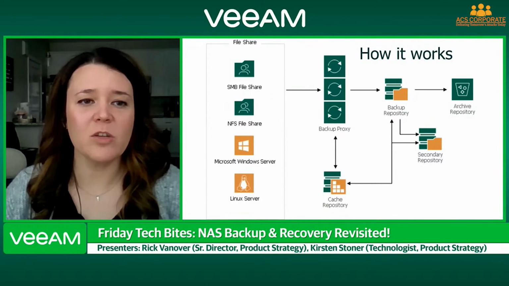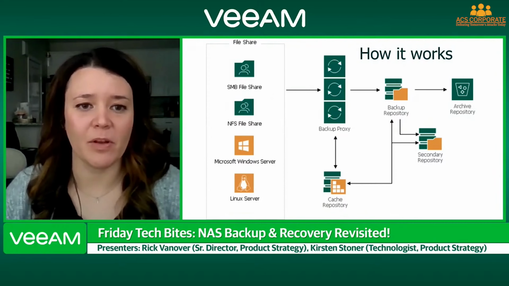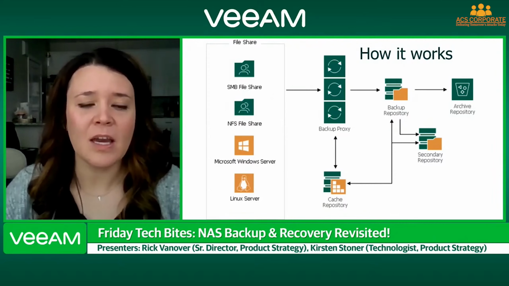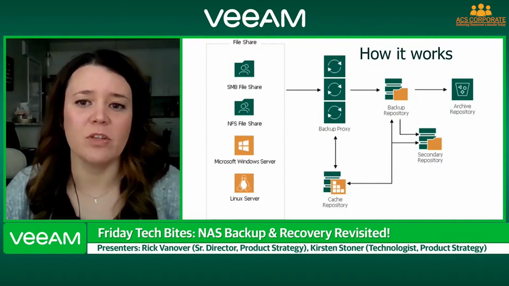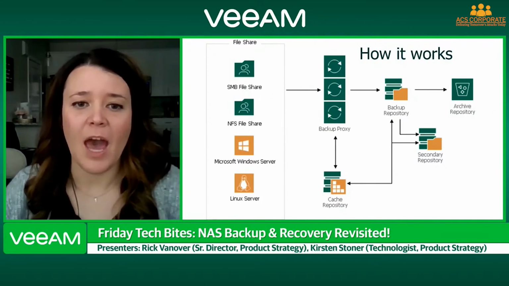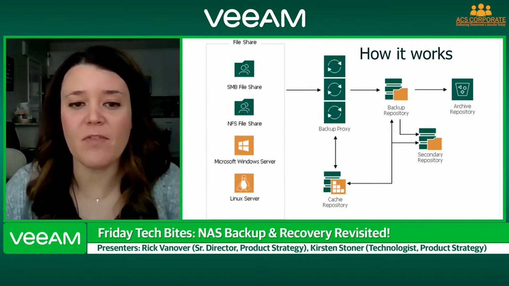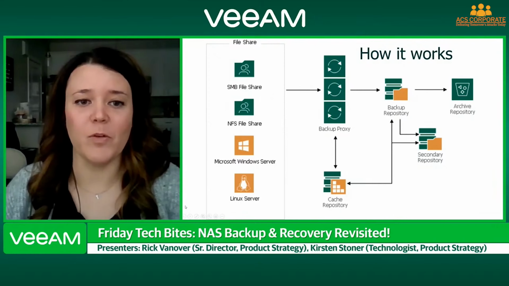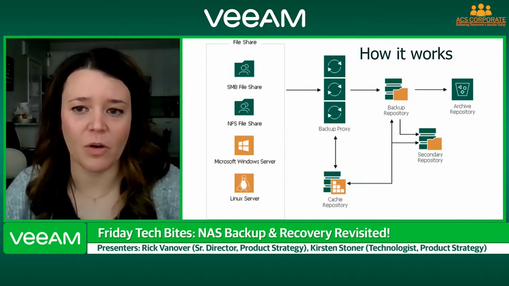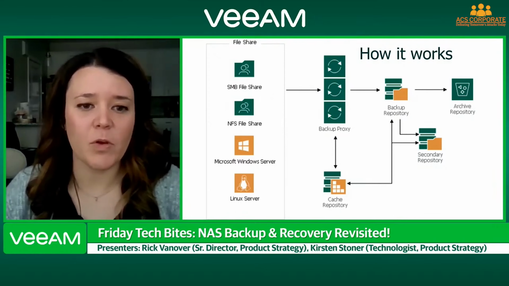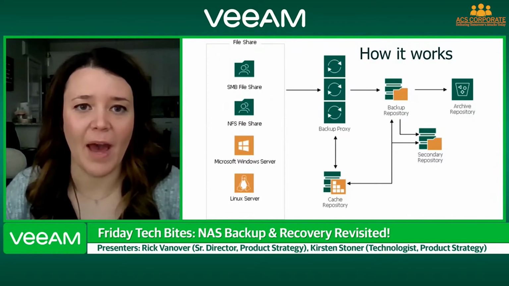So really, once you add in your file share into Veeam Backup and Replication, that backup proxy is going to move that data from the source to the target. And what's probably my favorite thing about how it moves the data is that cache repository, right? Because that's going to help you gain fast incremental backups.